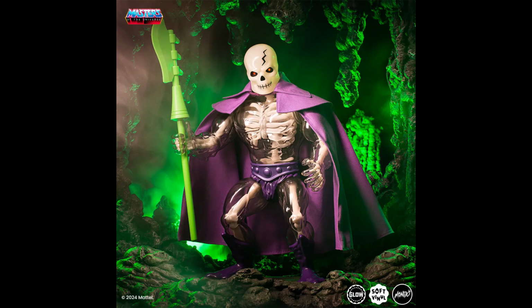Hey guys, I am Pixel Dan, and today I've got a very special first look for all of you. We're going to be checking out the brand new 15-inch Mega Sofubi version of the Masters of the Universe character Scareglow. This brand new Scareglow, which is inspired by the original vintage action figure, comes to us from Mondo, and it's something I personally have been very excited for.